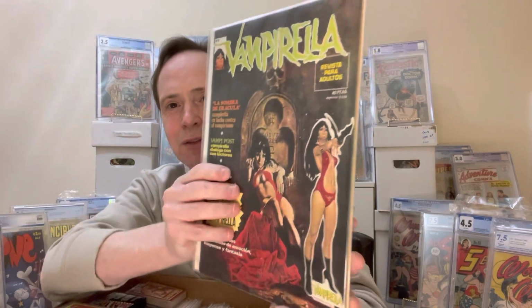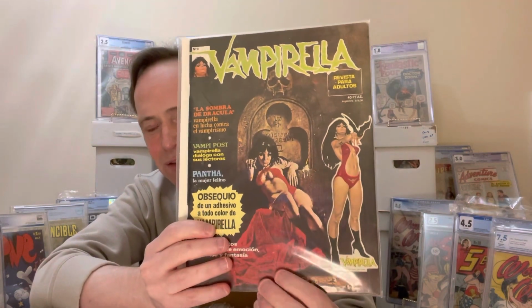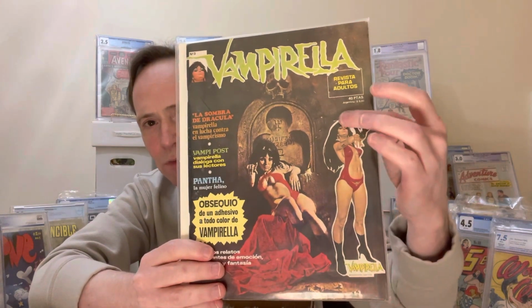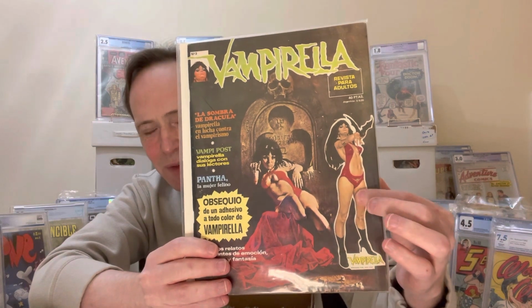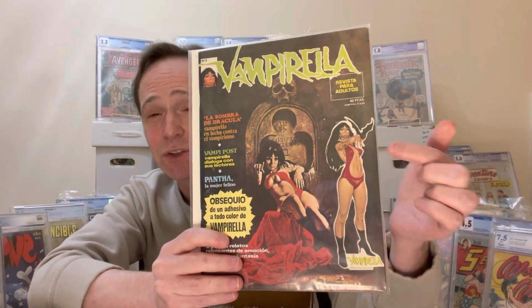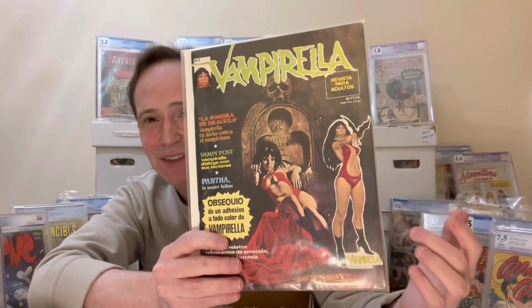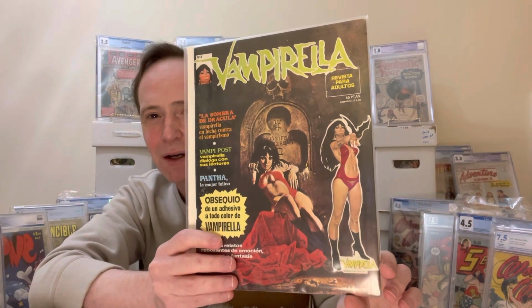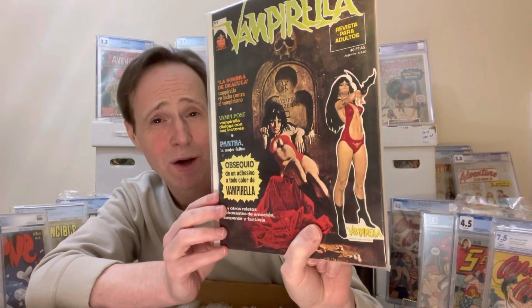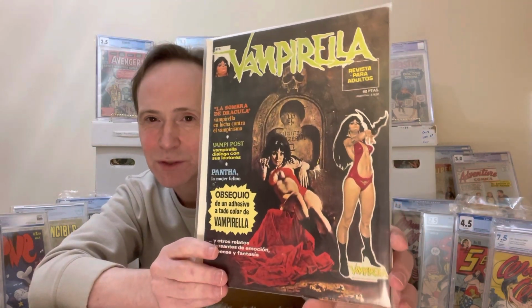And this is actually super cool. If you look at this, you think, oh, it's just the Spanish version. But this right here is actually a sticker. Normally it's a really bad thing to have somebody put a sticker onto your magazine. But in this case, this sticker is super rare. It's really valuable, more valuable than the magazine. They were sold at the back of Warren Publishing, and somebody had stuck the sticker onto the magazine, but it's really hard to find, and it's in really great shape. So that's why this is kind of a cool thing. I found this and didn't even realize it was like this.